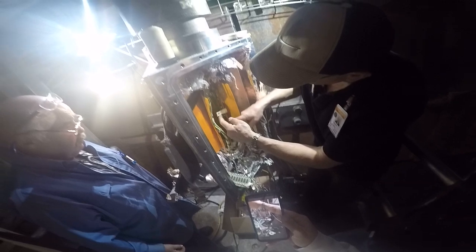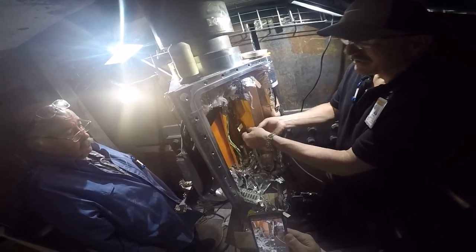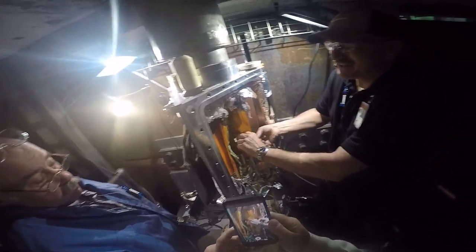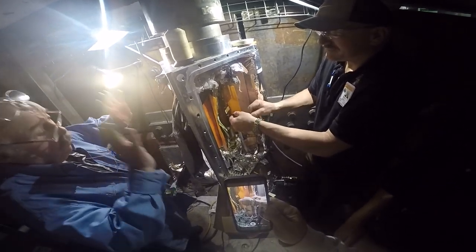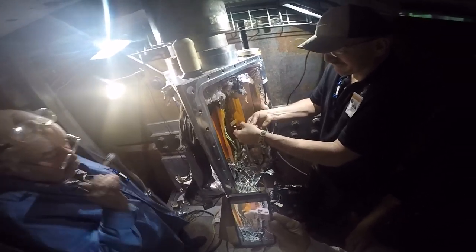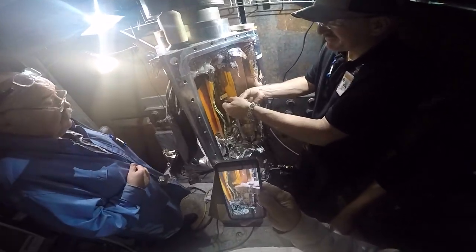You see how this separates from that? This centerpiece has got to come up. If we got to pry this out a little bit and unstick that, wiggle that with a separator of some type, because it tends to want to almost solder itself with that indium. A hammer and a crowbar. Well, we have to spread it a little bit to break that seal. Get everything squared up on the crane and take the load off, and then at that point give it a little wiggle. Once everything is taut without pulling on it, then I'm sure we can get something in there, separate it a bit, then move it apart and see what happens.